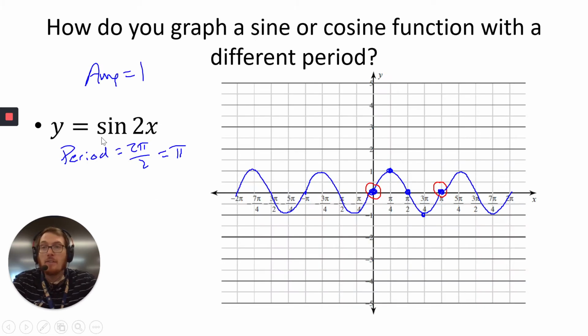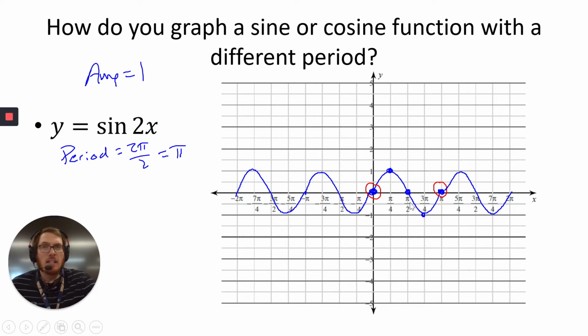So for this graph, it's sine of 2x. So the amplitude is 1 because there's no number in front, so the amplitude is still 1. The period, though, is 2 pi divided by b, and b is 2, so the period now is pi. When you graph an equation like this, what you want to do is say, where should it start and where should it end, and then cut it up into chunks. So this graph of sine should start at 0, 0 still. It should go up, down, and back by the time it hits pi.